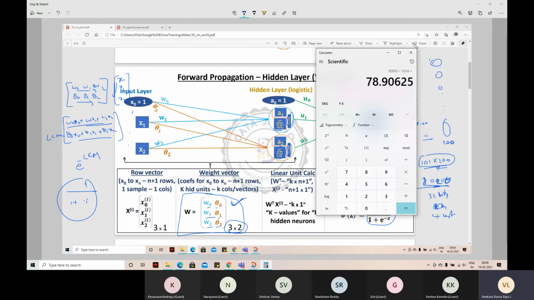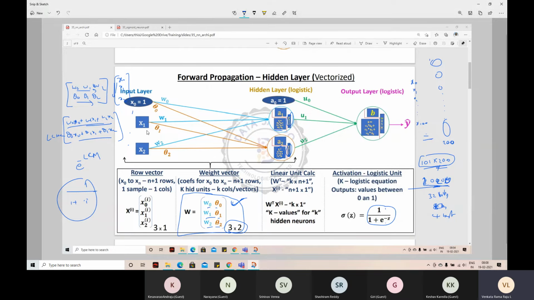If you have a network with one layer that has 100 inputs and 200 outputs, it's going to occupy about 80 MB. You need to have that calculation in mind, because while architecting a neural network, you should have an idea of how much memory it occupies at runtime. That's the important thing here. Okay, got it? Any questions?